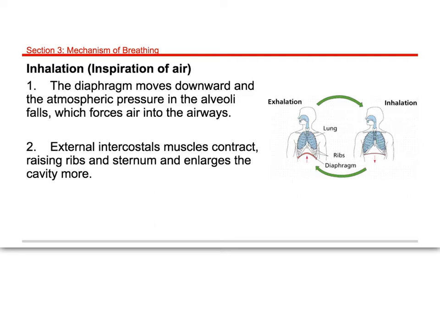So one of the major things we understand is that we have this diaphragm, which is a muscle that sits right above the stomach. It moves downward, and the atmospheric pressure in the alveoli falls. Essentially, what happens is that diaphragm, we're looking over on this side on the right, is going to drop, and that is going to expand, as you can see I'm showing with my cursor. It's going to expand the lungs out, and that's going to change the pressure, and it's going to help draw air in.